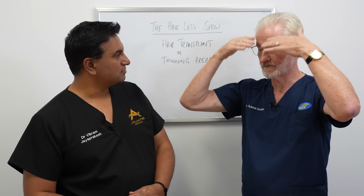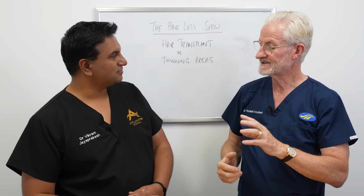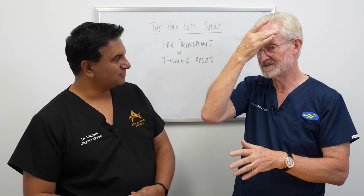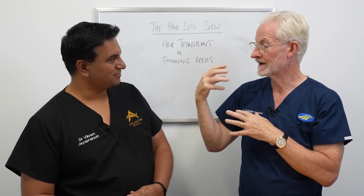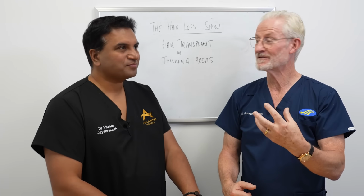So what I try and do is, because often the patients come in and they've got a recession at the front and a little bit of thinning in this posterior vertex part here, and I say to them, well, let's do the meds, because there's maybe a 35 to 50% chance we can thicken this up without operating, and we just operate here because that's not going to regrow, as it's the receded hairline. We'll just operate here and wait and see what happens at the back. And sometimes they'll go for that rather than want everything done at once. But the situation is that in early thinning, they are the patients that respond best to medication, ironically. And so they're asking for the wrong treatment.